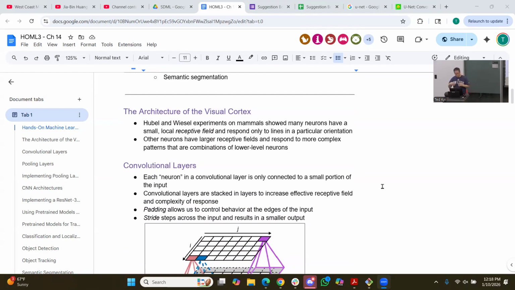All right. So the book starts by saying, hey, there's this history when people were studying. These guys, Hubel and Wiesel, did these experiments, and they saw that there's neurons that don't respond to everything you're seeing, but they just respond to stuff in a small portion of your visual field. And it looks like we might have a neuron that only responds to vertical lines in the lower left corner of your visual field, and another one that responds to horizontal lines in that same spot, and then something else that only responds in the upper left corner, and so forth. And so that's a little bit of the inspiration.